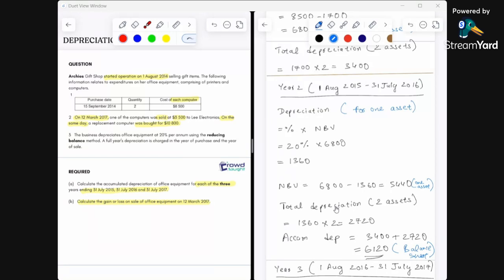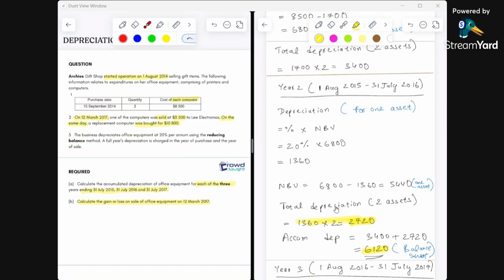But when you are preparing the statement of financial performance for the year ending 31 July 2016, also known as the income statement for the year ending 31 July 2016, the expense amount for depreciation which you will report for office equipment is going to be $2,720, which is basically the figure valid for this year itself. So I believe you understand the difference between the total depreciation expense, which we report in the income statement or the statement of financial performance, and the accumulated depreciation, which you report in the balance sheet or the statement of financial position.